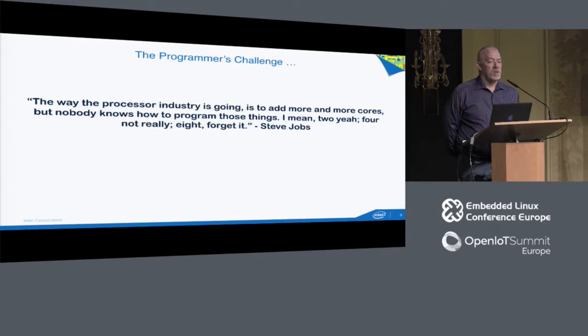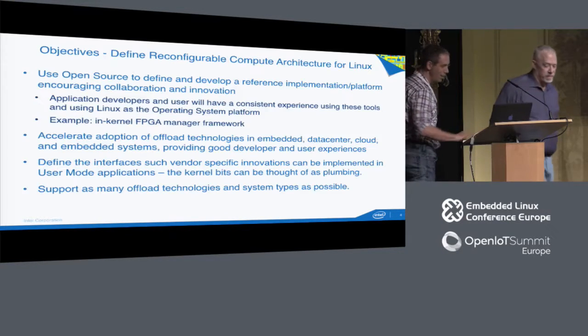Intel PSG has OpenCL tools that help with the data parallel tasks, but we hear from customers that these are not easy to use. So this architecture tries to address this problem. And there's a really nice quote from Steve Jobs. I'll not read it to you, but you as programmers know that parallel programming can be quite difficult, depending on the kinds of problems you're trying to solve. So with this, I'll turn it over to Yves, and you shall continue.